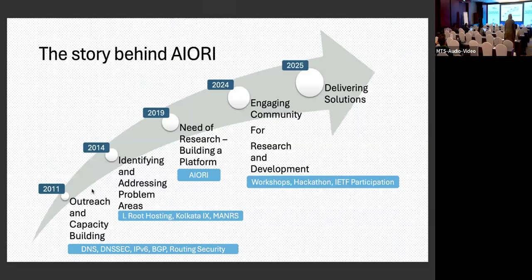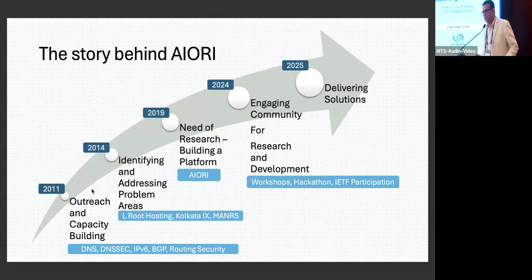Before we go into the technical details, there is something that I would like to explore, which is the evolution. We started around 2011 with some outreach and capacity building programs with the support of ISOC, APNIC, ICANN trainers, government and other stakeholders. We reached out to the community, understanding their problem statements. Then we identified some of the problem statements around 2014. We established India's first L-root instance, and then one of the exchange points to understand the routing and peering infrastructure in India, and also at the particular regional point of view in Kolkata.